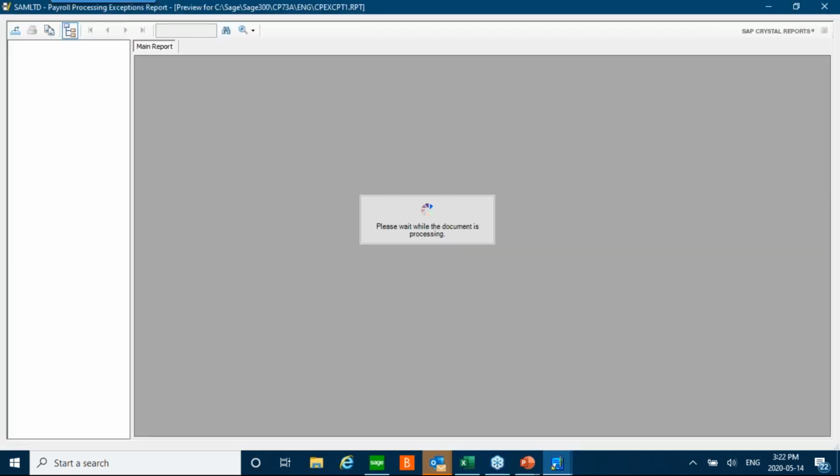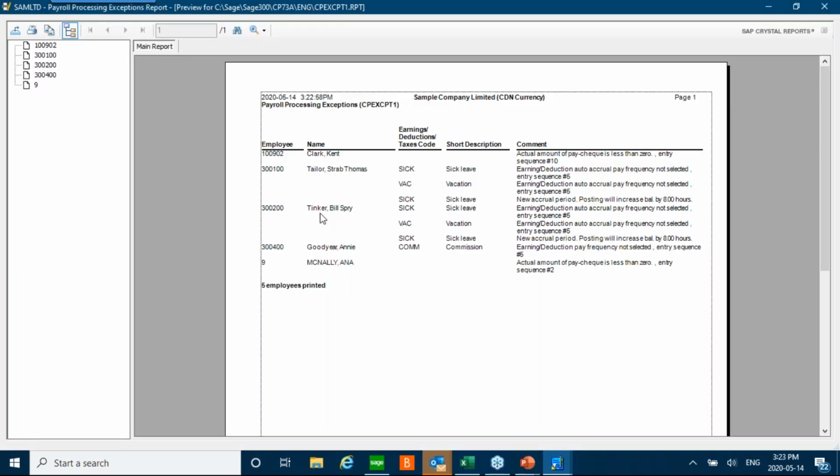So common practice would be to have a look at it, read it. Now, one of the things that Sage does look at and will monitor are when items such as accruals have been exceeded, or the frequency was not calculated, or if they have gone over and above. So good information to have.